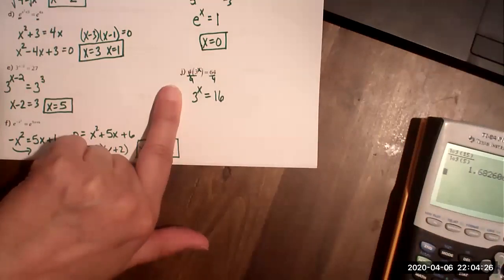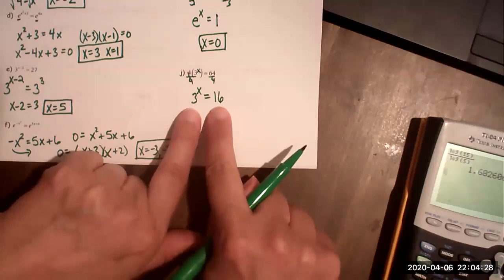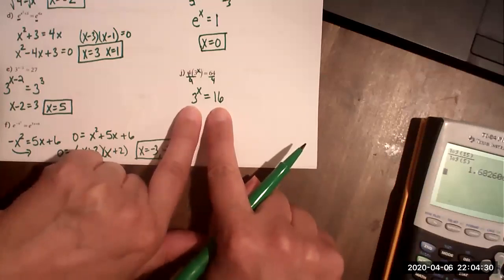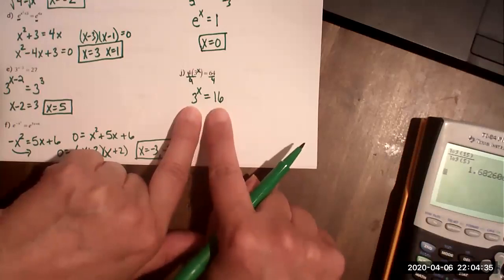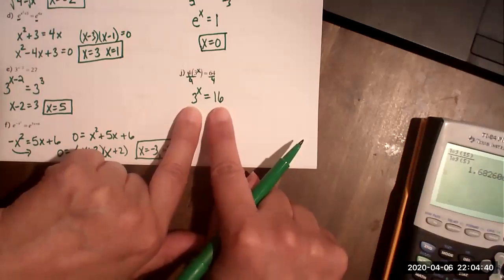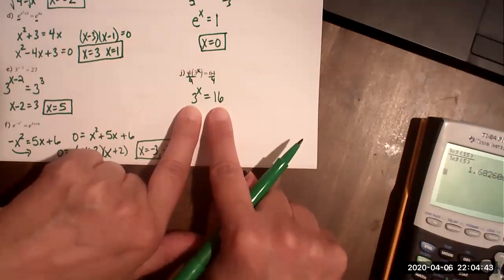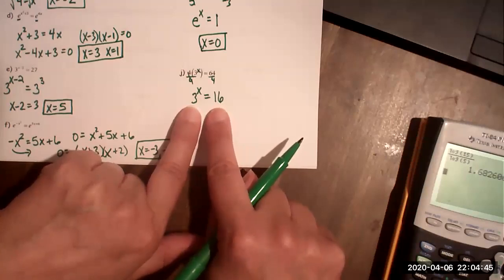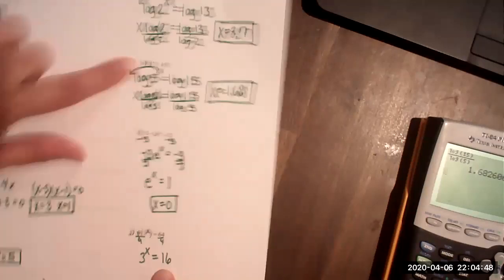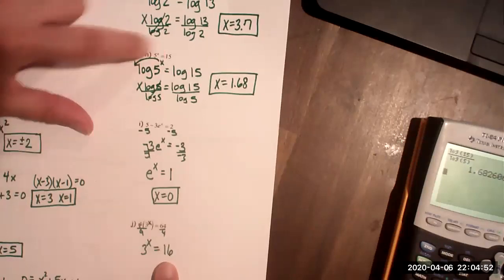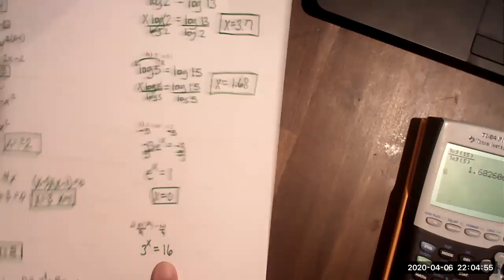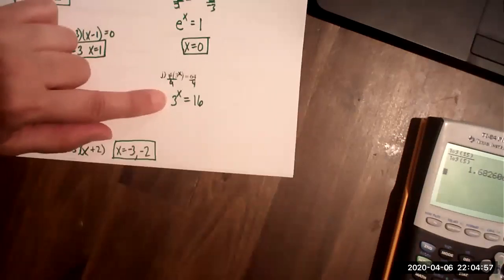If you remember the shortcut from above, anytime you have this, can I actually solve this? Does 3 to the something really equal 16? No. I can't rewrite 16 as a power of 3. 3 squared is 9. 3 cubed is 27, so I never can get to 16. All right? So if we look up here, if I have a problem like that, remember the shortcut, it ends up being the log of this number divided by the log of that number. So I'm going to guess this is probably going to end up being log of 16 divided by log of 3, but we'll work it out.